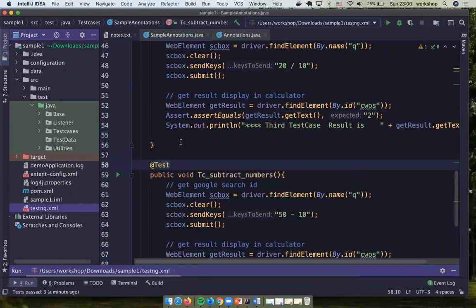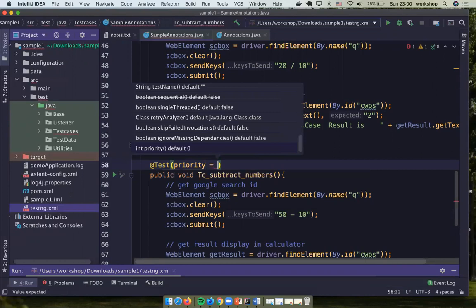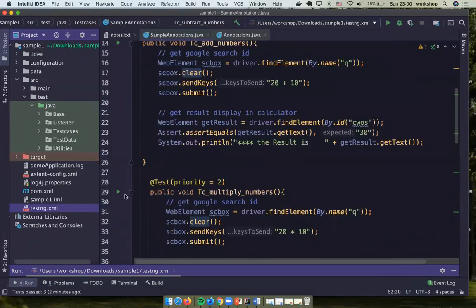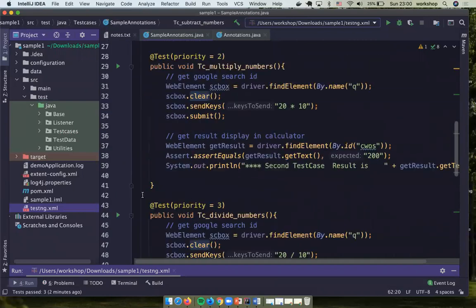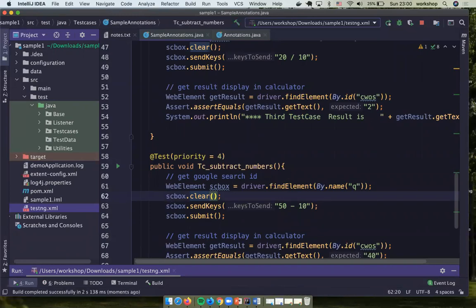The priority of this should be 4. So now we've added 4 test cases, you see 1, 2, 3, 4. I'll run it from TestNG again. Mind you, TestNG is used to capture all your test suites. Any tests in your suite, it will run them according to how you prioritize them and how you add them. But today we're not covering TestNG, so I will create a separate tutorial for that.